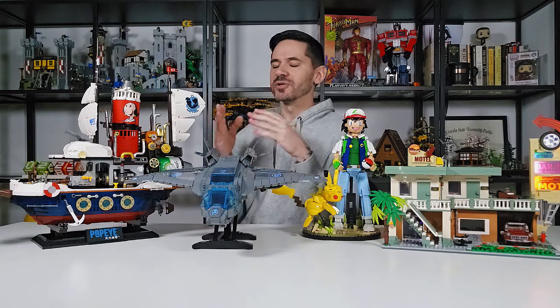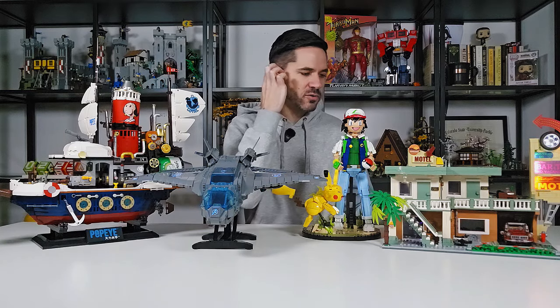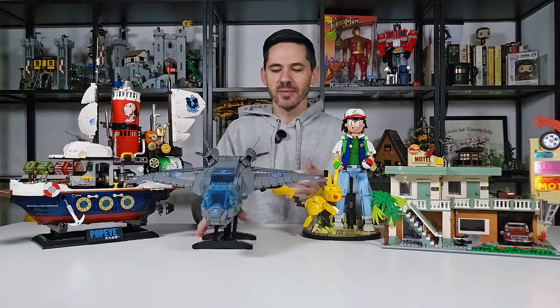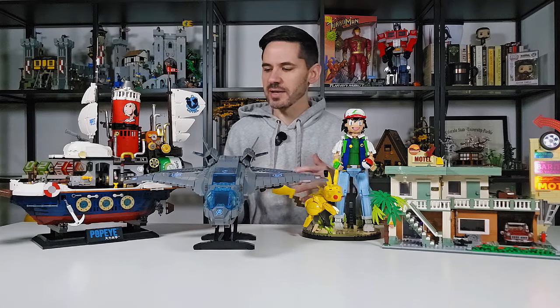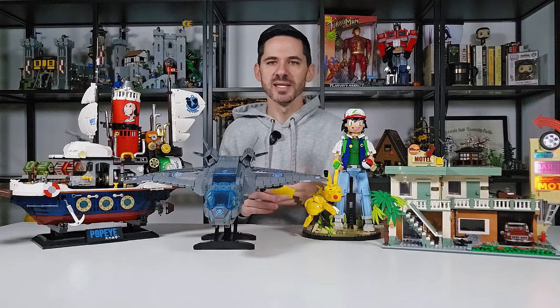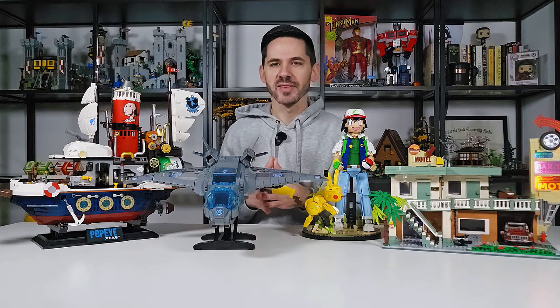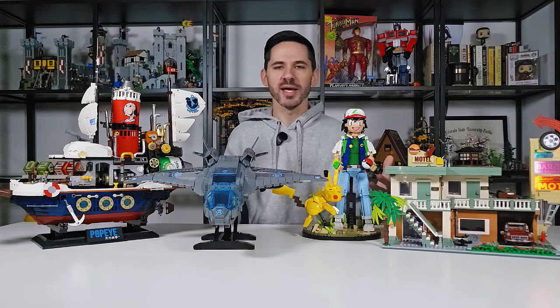And this ship looks amazing on display. This little modular motel looks amazing, especially when you turn the lights on with the lights off. And then you have, I mean, all of this. It's just really good. I think we're in such a good time of what we're getting with building blocks that I don't think you miss on buying any of these. I think if you're comparing everything to Lego and you have it in your head, Lego's better no matter what, then you won't like these.